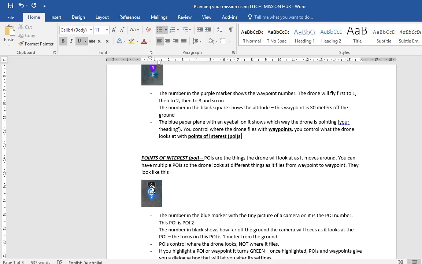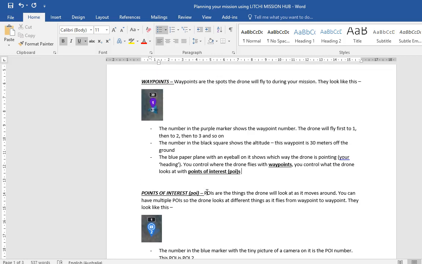Now this little one in black here, that indicates the altitude as well. Now on the waypoint, this is only 1 meter off the ground, but that means that the camera is going to be looking 1 meter off the ground. It's not going to fly to 1 meter off the ground. That's a heap low. But if it's looking 1 meter off the ground, that's perfect. You probably wouldn't want to be flying at 30 meters and looking 30 meters. That means you're just looking straight in front of you, which is okay, but usually looking at the ground is sort of where you're going to see more interesting things.